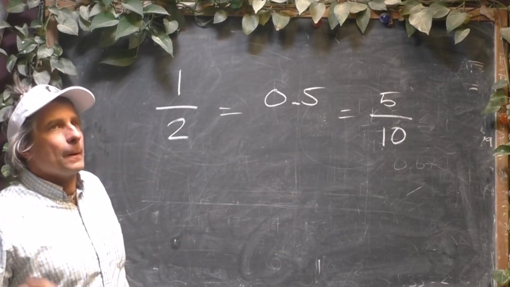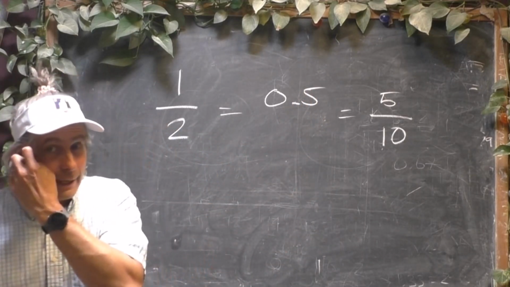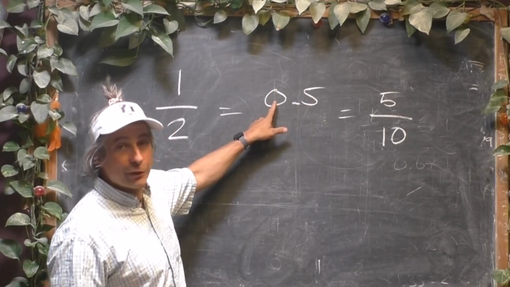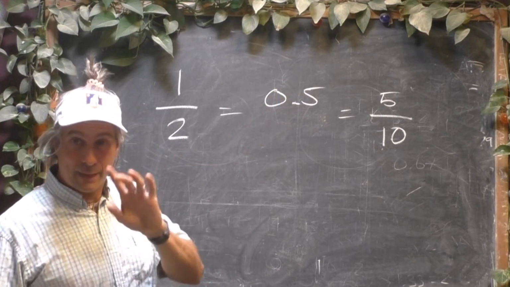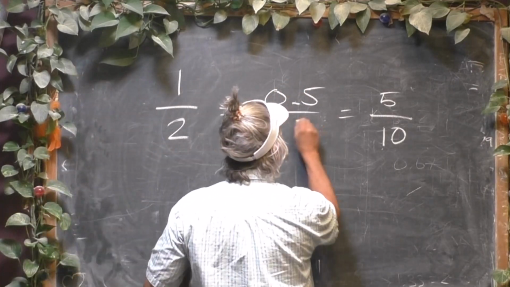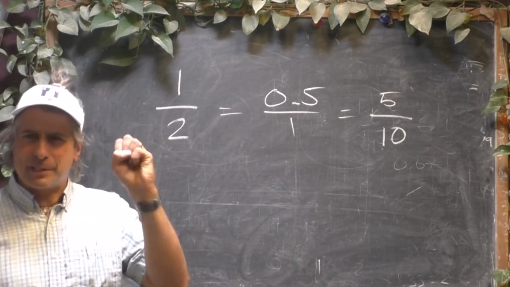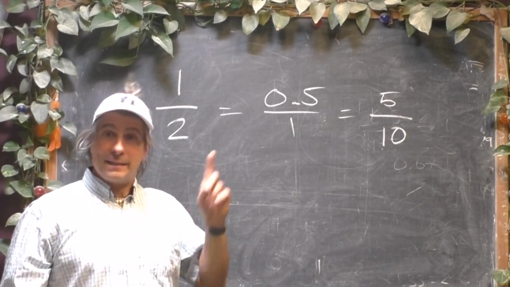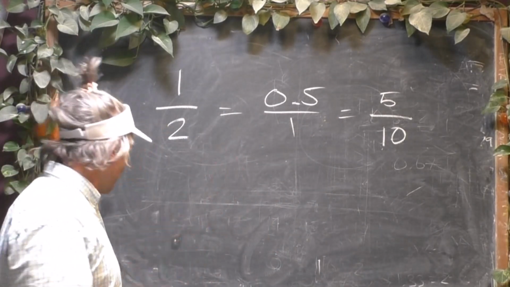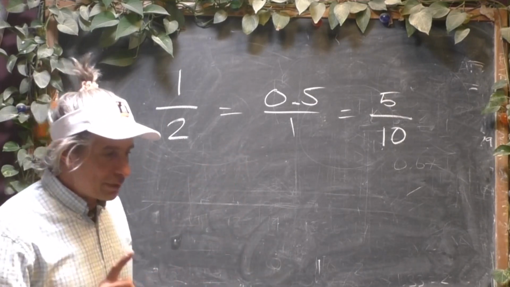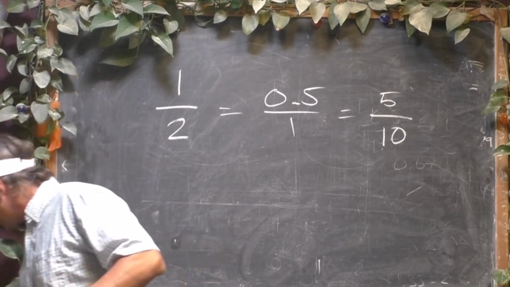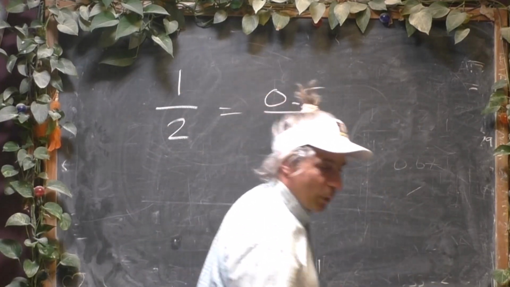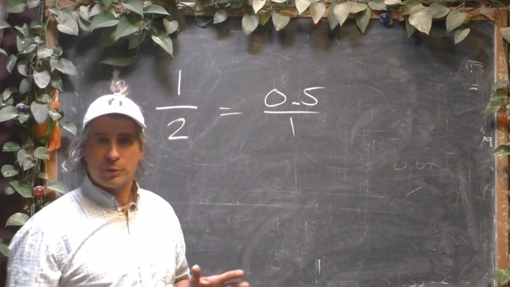5/10. But the thing you want to remember is there is a number under this 0.5, and that number is 1. Anytime you enter something into a calculator and it spits back an answer for you, that number has a denominator of 1, including this one right here. Now, I'm going to take out that 5/10 actually, because we are almost to percentage.